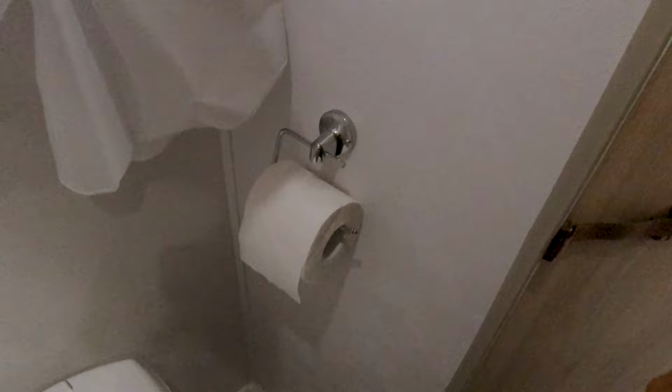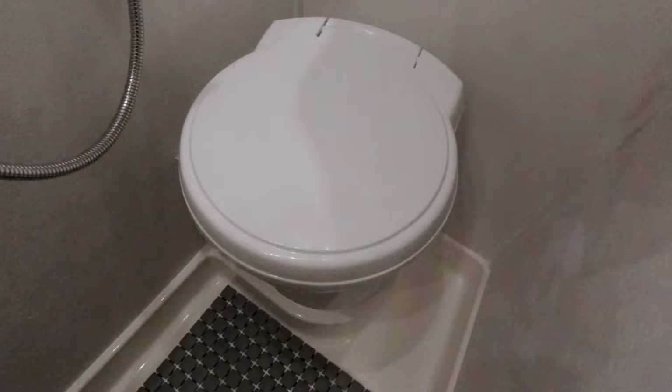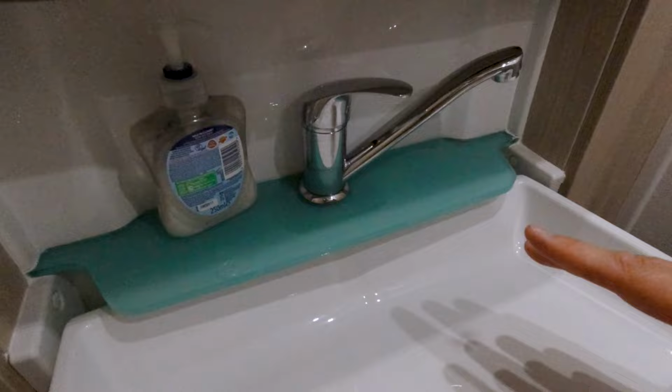The one thing I always forget to do is remove the toilet roll, and inevitably, if you're having a shower in here, you're going to soak your toilet roll, shower curtain or no shower curtain. That's my problem. The toilet swivels all the way around, which gives you a bit more storage space. To flush, you just press here and it gives you a flush however much you want. In this cupboard we've got various cleaning things, and toothbrushes and things like that we keep permanently in the van.